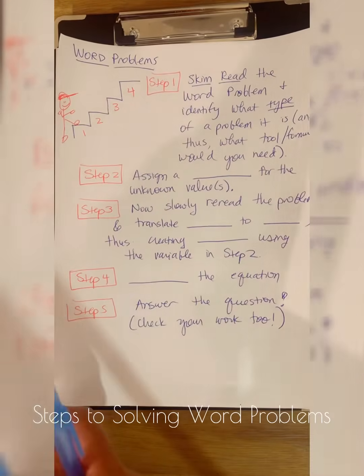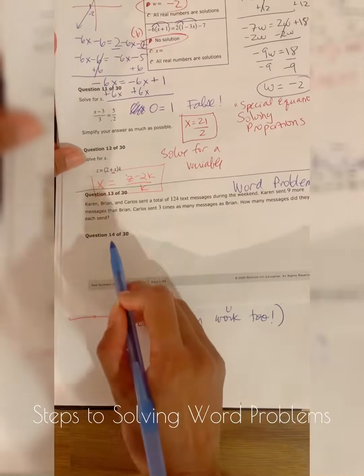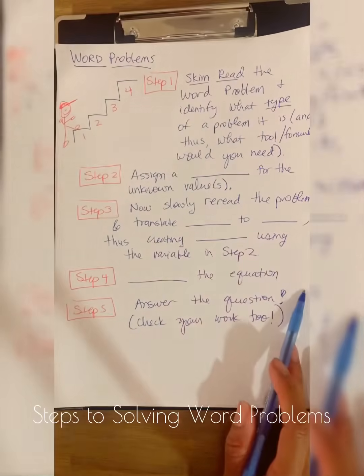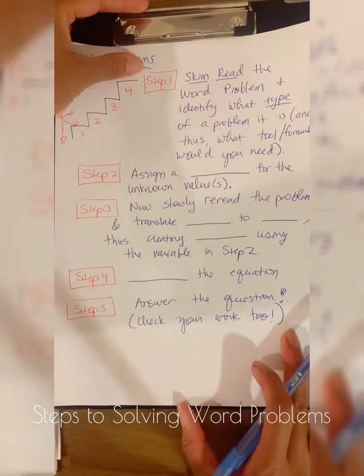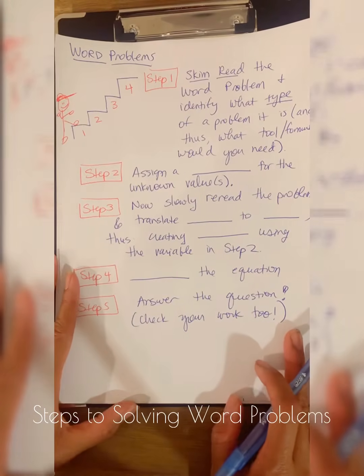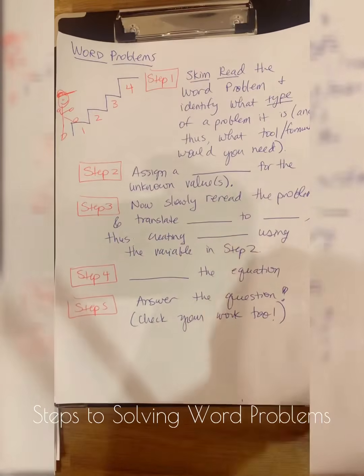Right, so in this next portion of this worksheet, let's look at number 13, 14, 15, 16, 17. In these questions, we notice that these are word problems. Word problems, I know, are probably students' least favorite topics in math because they're wondering, why are words and numbers in the same sentence, right?